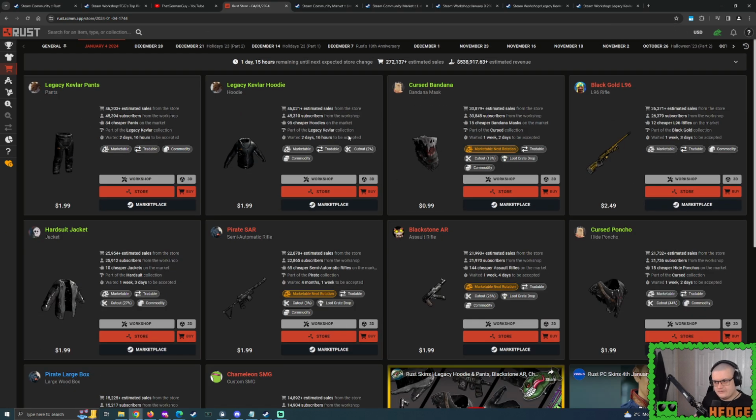So, like I said, the trend is there's a very good chance those boots and gloves will be accepted. All right. So, yeah, consider your options right now. If you haven't bought Legacy Kevlar yet and you wanted it, maybe you need to buy it now because, like I said, if they were to be accepted, up in price. You might want to go grab some hoodie and pants while you're at it.